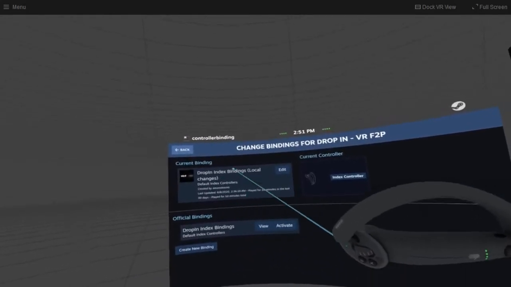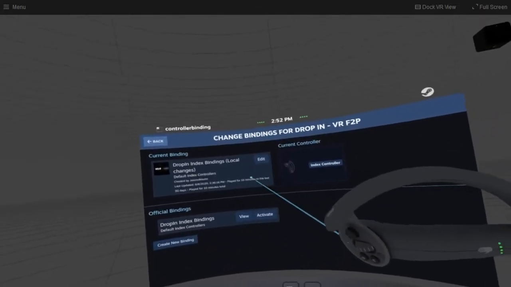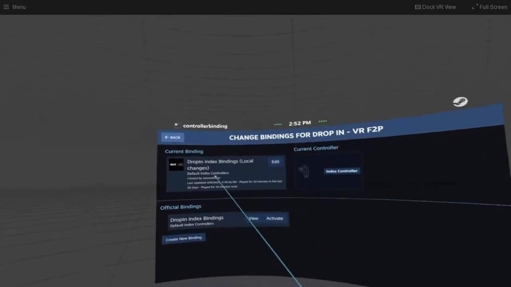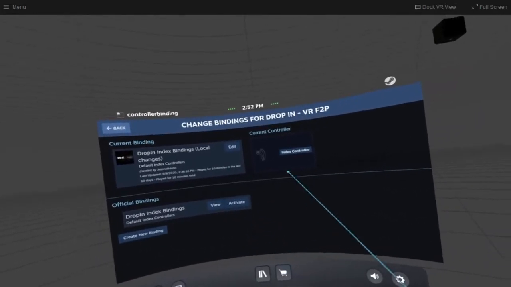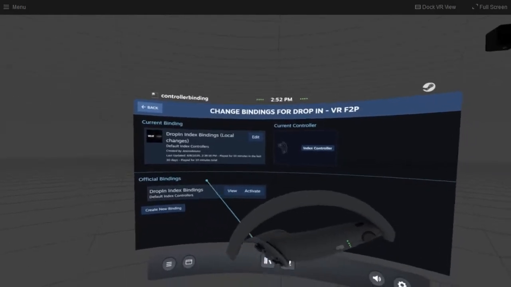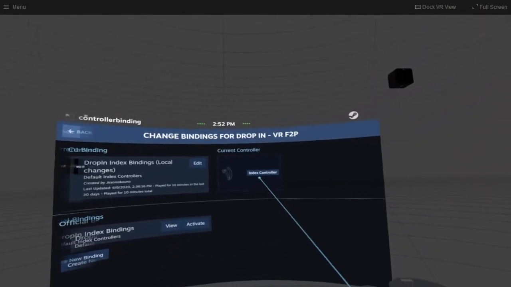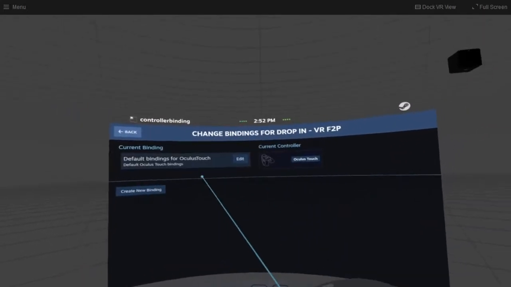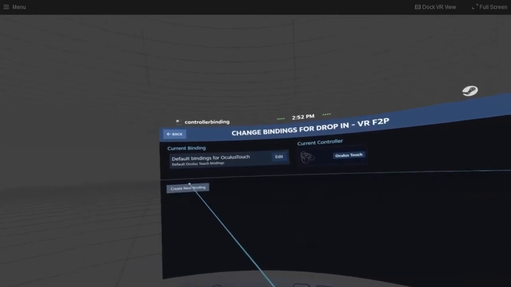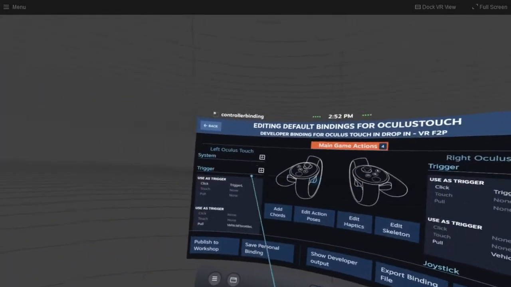Go back to Drop In. It's going to automatically shove you into either Legacy or some kind of local changes file, usually on the Index. And on the Oculus, it's going to do the same thing. It's going to kick you out into some legacy Oculus settings. Usually, you have to go and view the official bindings down here. And for a Cosmos, you're not going to have any official bindings. So I'm just going to open up the Touch, which is going to be closer to what you're going to be editing for your controller. So you'll create a brand new binding here, but I'm going to open this up and edit it so that you can see what you're going to need.